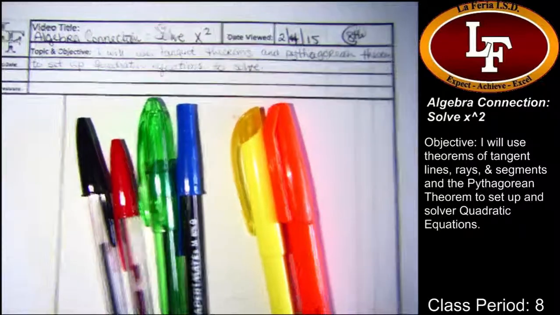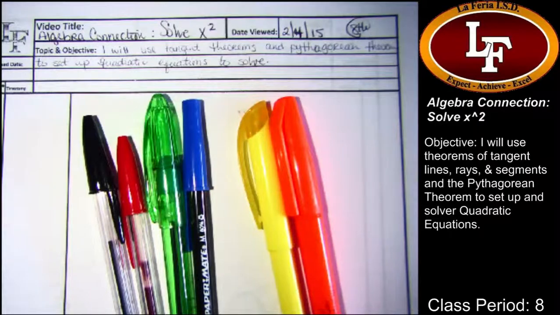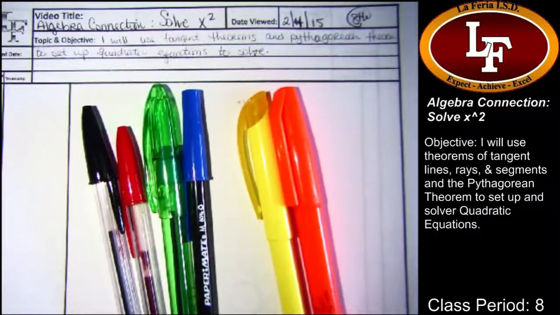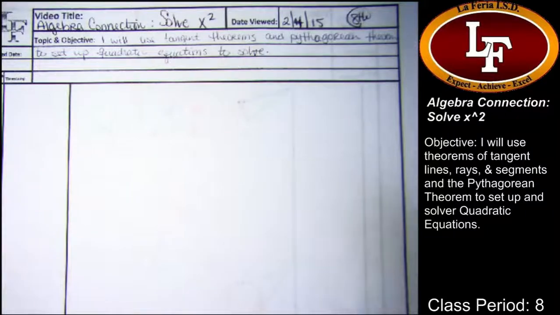As promised yesterday, today is going to be an algebra connection. We're going to be talking about solving equations that have this x squared thing in it. That means they're quadratic. And we're going to be using some of the theorems that you have seen in 11.1 and modeling how to use those in context of the questions that you have to practice on page 185. So let's get right on to it.